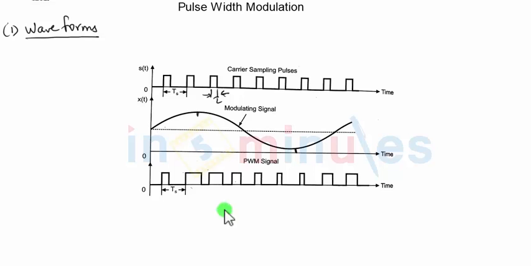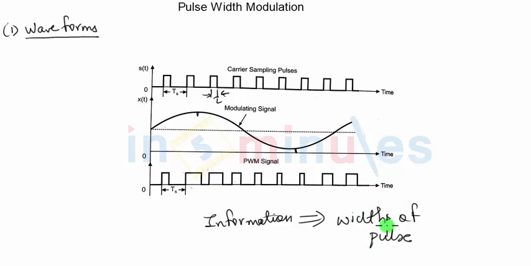So this time, very interestingly, we have put the information in nothing but the width of pulses. So this time the information is in the widths of all the pulses that we have, unlike the previous case where information was in the amplitude of the pulses. Alright. Let us see how to generate PWM signal and how to demodulate PWM. And then we will see the third type of pulse modulation, and finally we will compare all the three types.